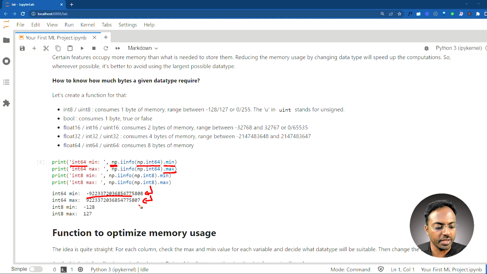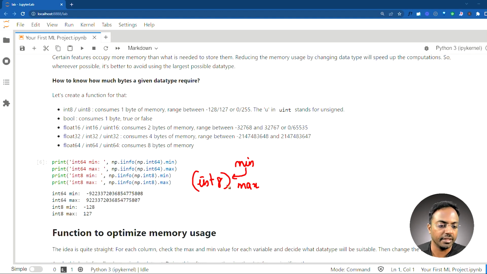Alright, now the procedure is the same. We check the minimum and the maximum values. If it is lying between, we will check from int8. First we will check int8. If the minimum and max is lying within the range that int8 can hold, then we will assign that particular column as int8. Likewise, if we have another column B, if the minimum and maximum is not possible with int8 but int16 can hold, then we will assign that particular column's data type as int16. So that is the strategy.